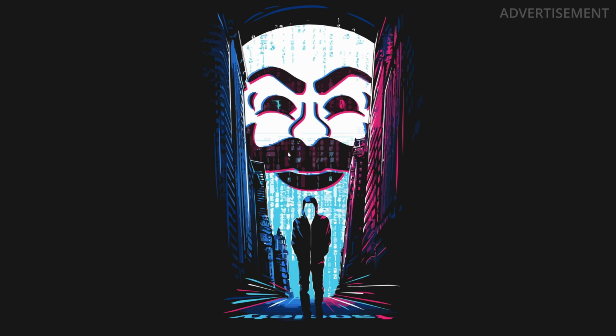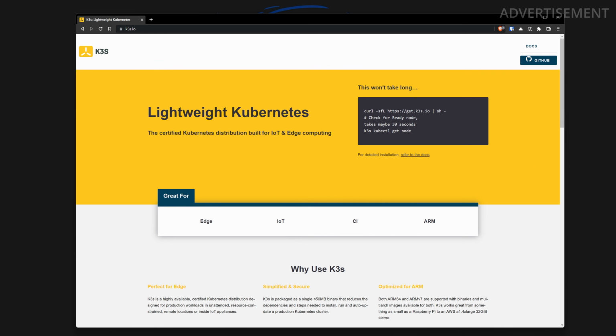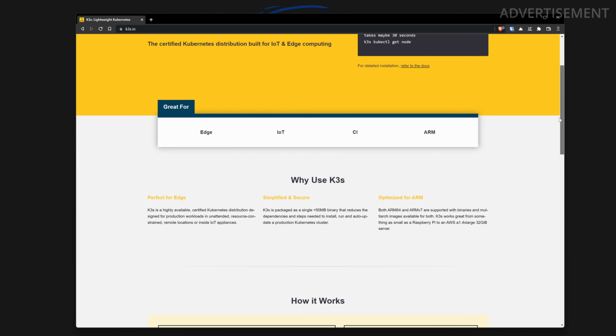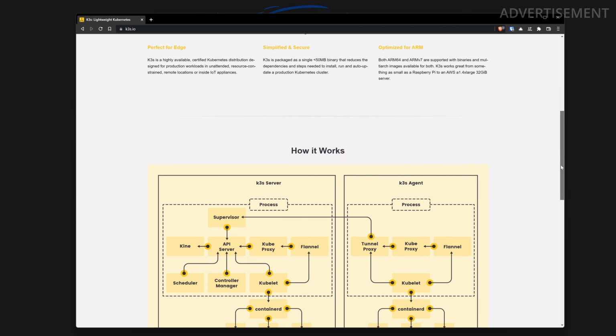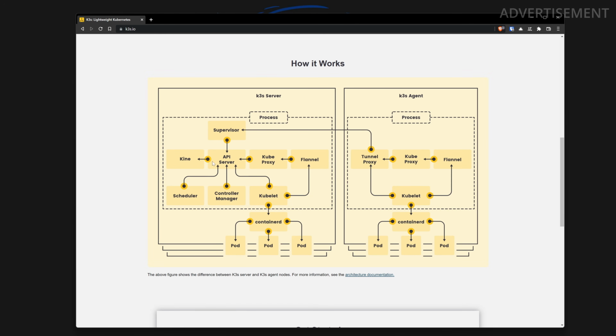Let's first get an overview of what we're actually doing here and look at the website K3s.io. K3s is made by Rancher and it is a lightweight version of Kubernetes that is made for IoT and edge computing. That makes it perfect for projects where you can put this on a very efficient ARM-based device and use multiple smaller instances to cluster them together. For example, what I've seen is a very popular setup. Take a few Raspberry Pis, they are very small and efficient, and you can run K3s to deploy your containerized workflows in a centralized, highly available way with that.